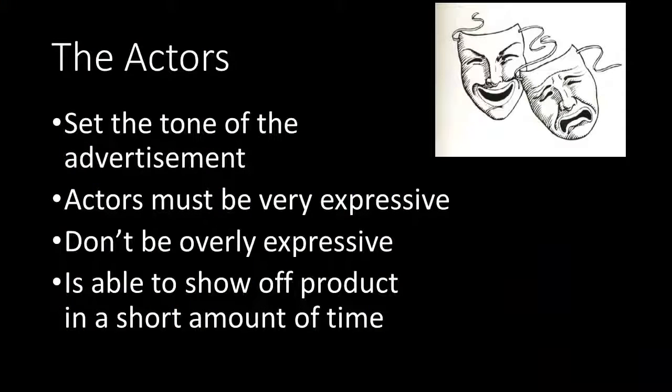Next up are the actors. They are the ones who will set the tone of the advertisement. You want the tone to be fairly consistent to what you're trying to sell. Your actors should be expressive, but not overly expressive. You do not want them to detract from the product or service you are trying to sell. You also want your actors to be able to cleanly and quickly show off the product you are trying to sell in a short amount of time. This is to show the ease of access that the product offers and their expertise on the subject.